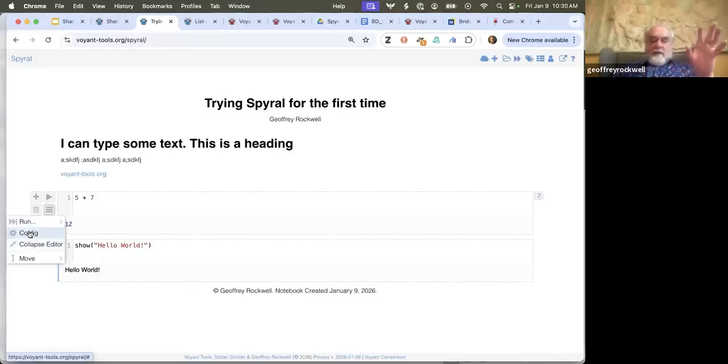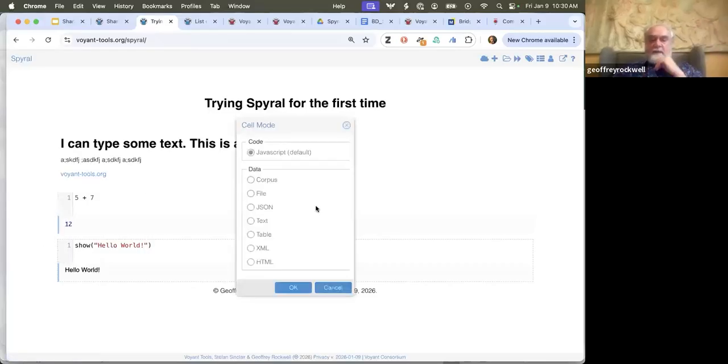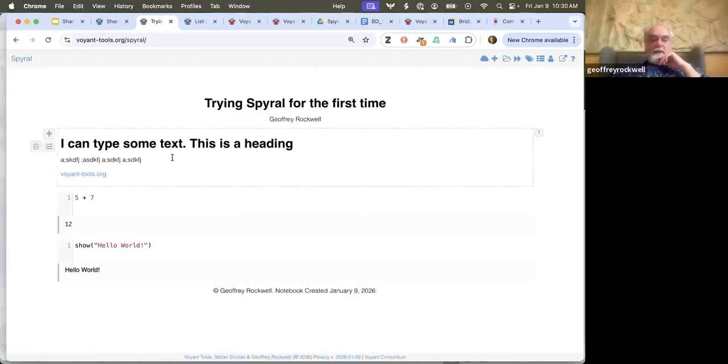And something that can be very powerful but is more advanced, I can actually have different types of code cells. I can, for example, put XML straight into a cell and edit it. I can edit HTML if I want, JSON. I can load a file, and I can load a corpus that I've created somewhere else. And that's more advanced stuff that we'll talk about in another session. So we've got these three types of cells and the ability to edit them and to play around.